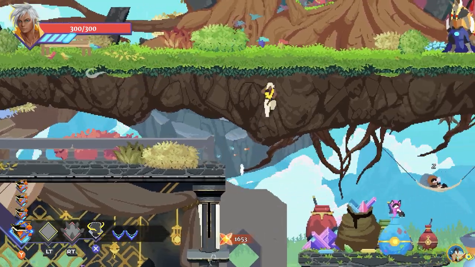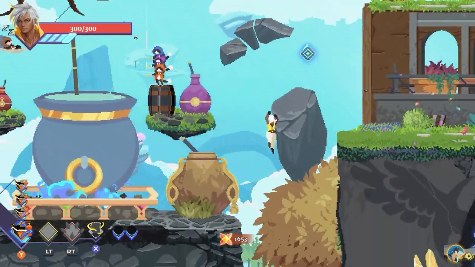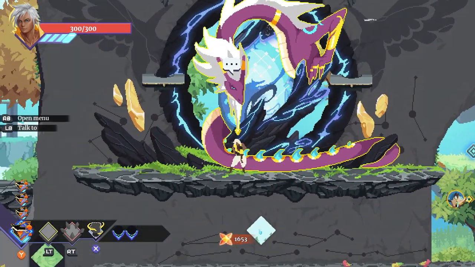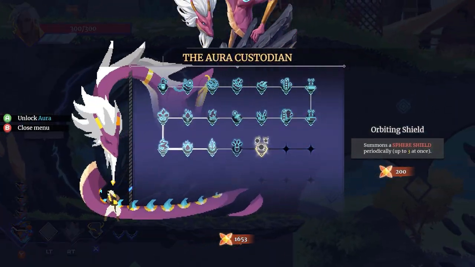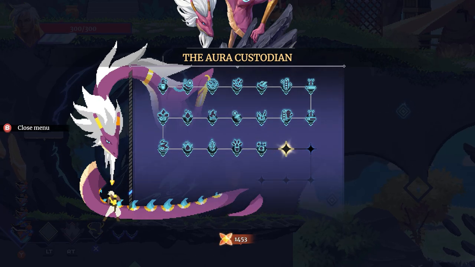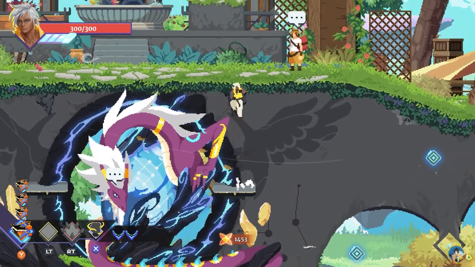1,653. That's a lot. We're going to spend some of that. That's a lot of currency. Whoops. Oh, that's right, I forgot we got the dragon. Barbecue is his name, and he unlocks some stuff too. Sphere Shield periodically up to 3 of 1. Let's go and get that. And then we have to wait for the next one to go back. We're rich, so we can get them all, right?